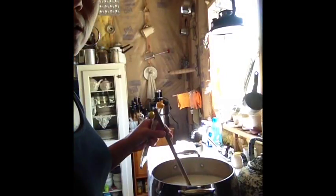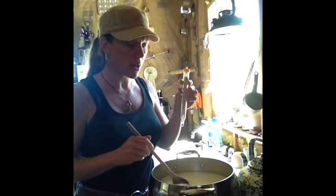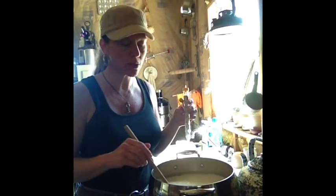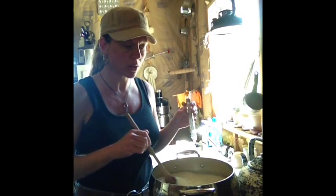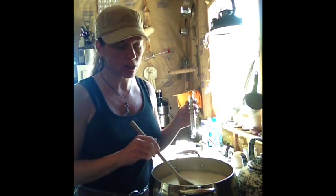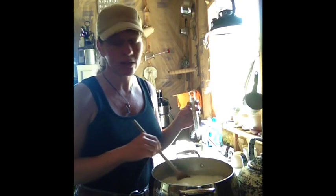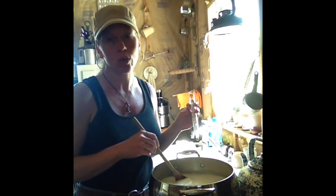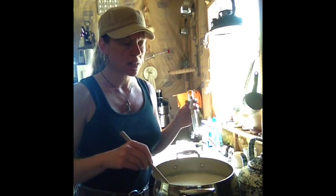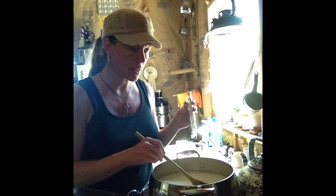I'm going to keep you in the process and just take you along for the ride. I just figured I'd jump back on here — I sort of fibbed a little bit. You also need a thermometer, and you use a gallon of milk. Now I'm using goat's milk — you could use cow's milk. This is fresh goat's milk; I just milked the goats this morning and I'm utilizing that milk today. You want to put this on medium heat until it reaches 90 degrees, and then once it reaches 90 degrees you take it off the stove, away from the heat, turn it off. And you're going to add a cup of water with a quarter teaspoon of rennet in it that is already waiting to be added to the pot. If you're using the powder, you want to make sure it's well dissolved.